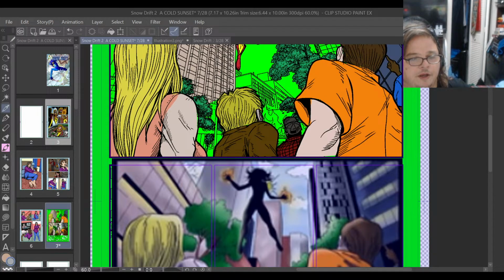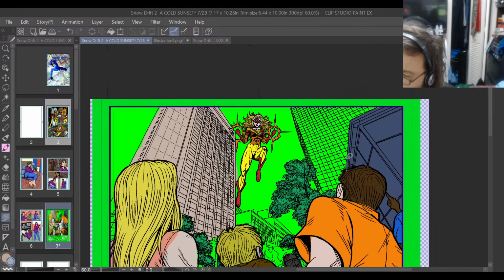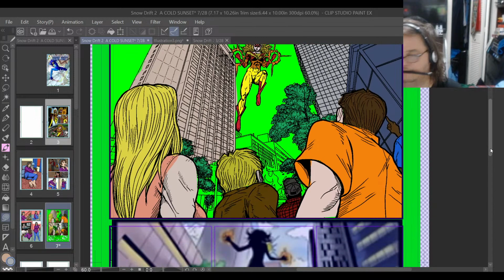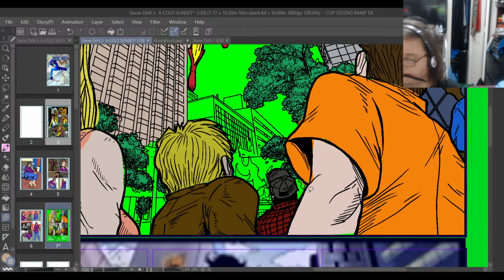I get another color, or panel for a color, or layer for a color, something like that. Oh, we got some fires there that I guess sunset has set.